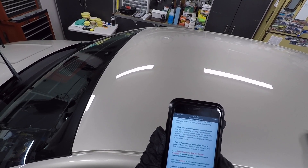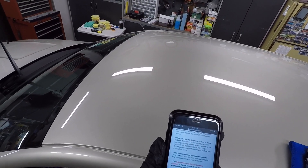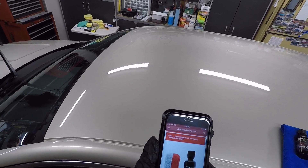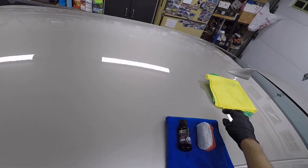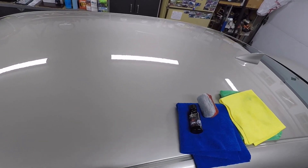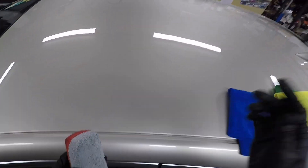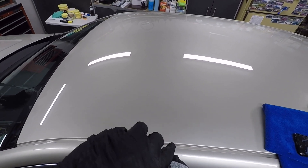These guys say wait 24 hours to add any desired coats, so that's why I waited more than an hour — I figured I'd just do two. They have all the usual UV ray protection and typical coating stuff. This one is made in the USA — B&B Blending is a US company. The product does smell a lot like SPS; I'm not saying it's the exact same product, but it sure smells like it. I'm going to pour a few drops on here now.